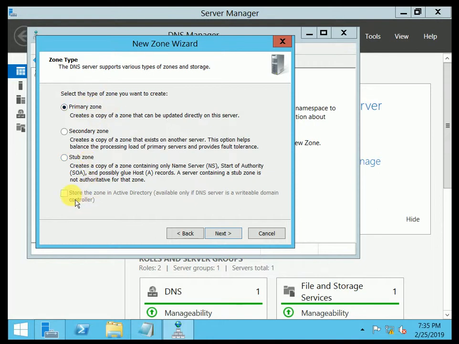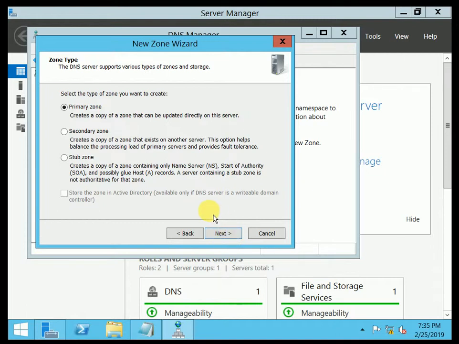At the bottom we have to see the option to store the zone in Active Directory, available only if the domain controller is writable. In this machine I did not install Active Directory domain services, so it will not appear. If you install Active Directory domain services, you have to uncheck this box and click on next.